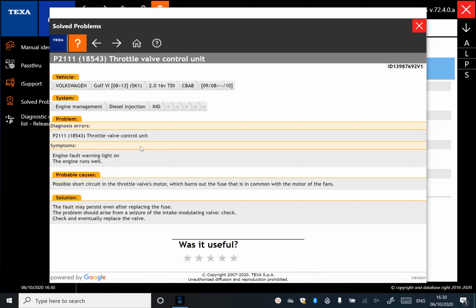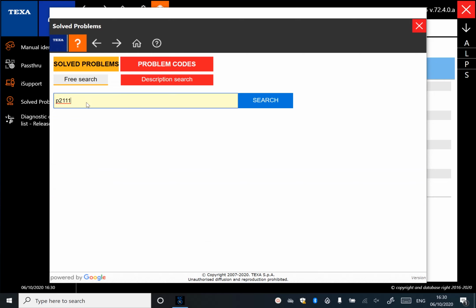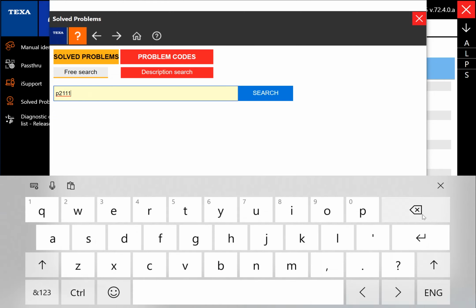Now I would guarantee that not every P code, U code, B code is in the system with a fix, but there will be a lot in there, and it's improving all the time. So we'll try another one that I've found.